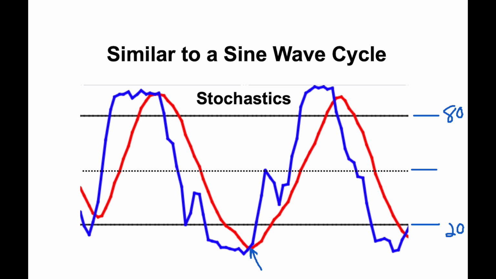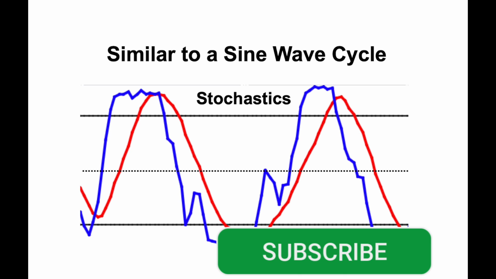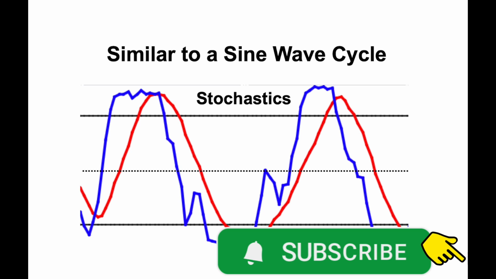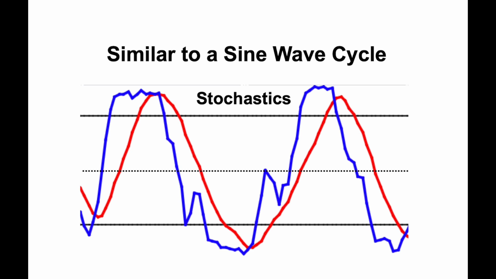On the other side of that, we sell when the oscillator gets above 80, and the lines then cross. So this will take you a little bit of practice in learning how to use the stochastic oscillator. We'll get to that in another session of Technical Tuesday. My point is that I want to show you how we're trading the cycles and how to use some of the tools to identify the cycles.